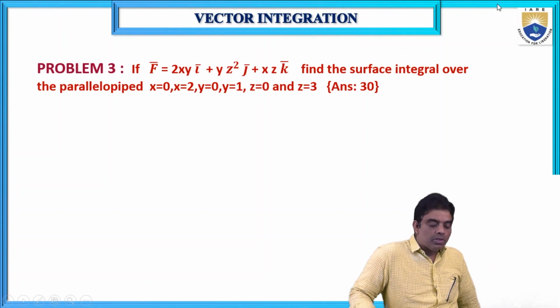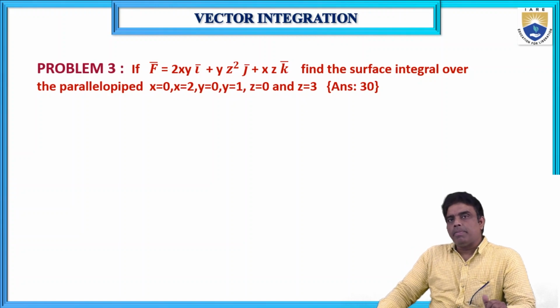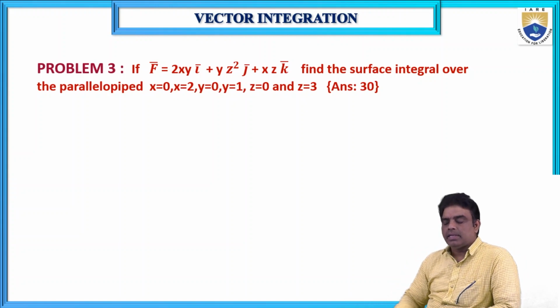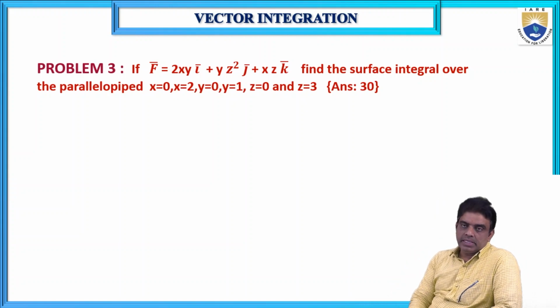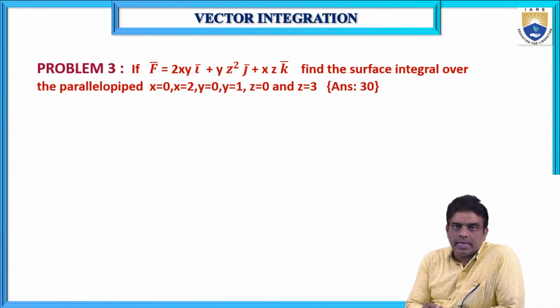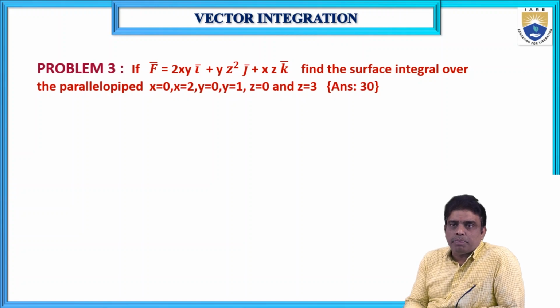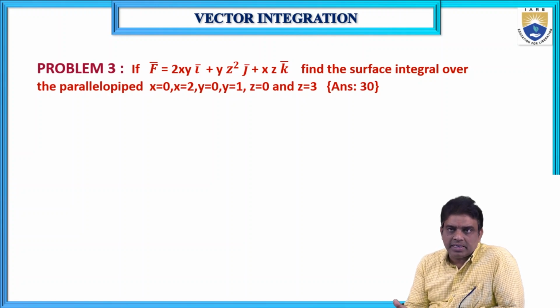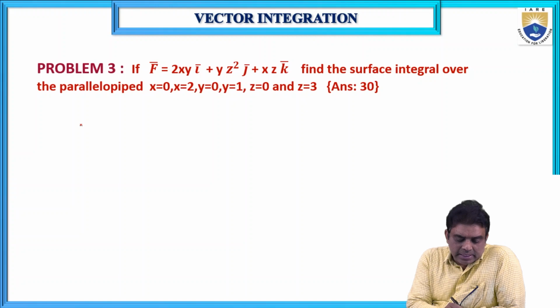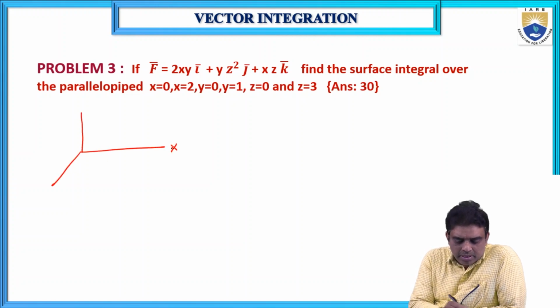parallelepiped. So now I will solve the similar problem. You will get clarity with this because this is the same type of boundaries, but it is a rectangular parallelepiped. You have to find the surface integral here also, and you can understand easily after solving the previous problem. So yz means this is x is equal to 0. Yz means x is equal to 0.